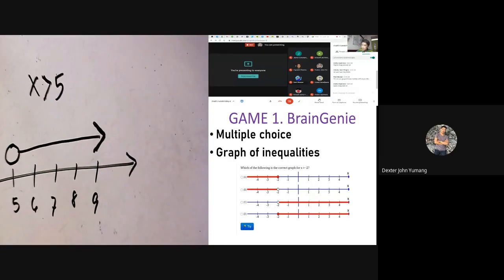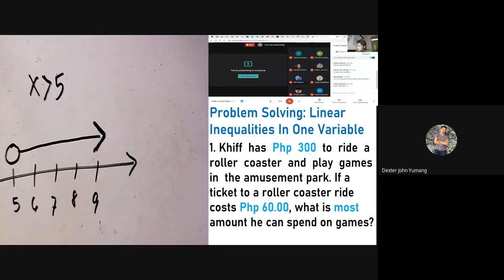Okay, class? Para meron akong dahilan para prove na nag-answer nga kayo. So, kada graph ninyo or kada click ninyo ng answer, like C, is-screenshot ninyo. Then send in our Facebook page. So, yung sa mga mababa ang score ngayon, you may try it later. Yung naka-perfect naman, is-screenshot nyo siya, mag-play kayo ulit later. Okay? So, let's now go to our problem solving.